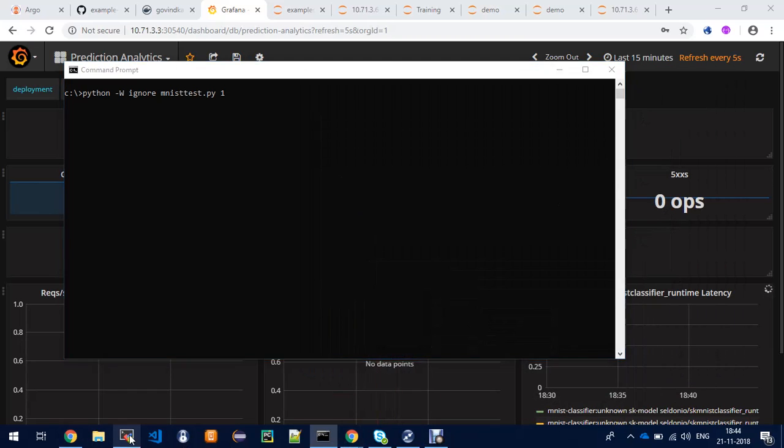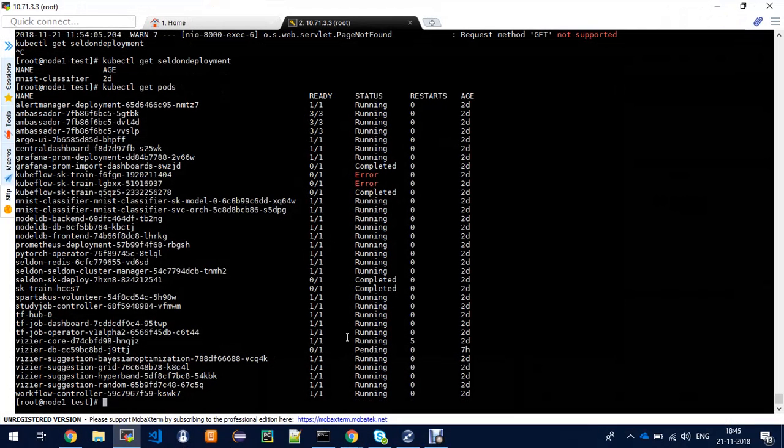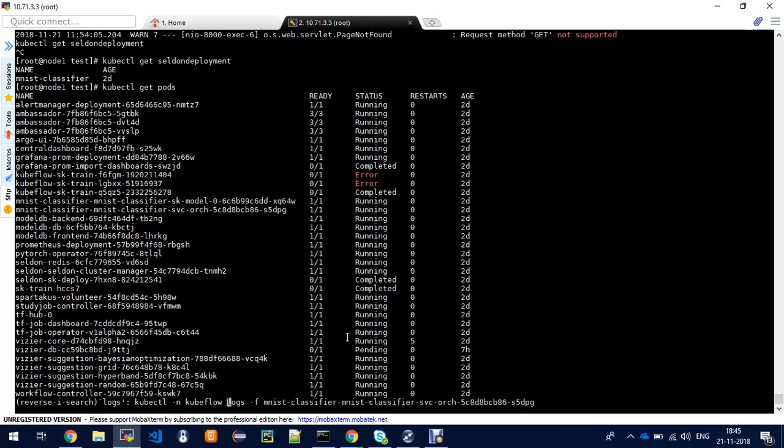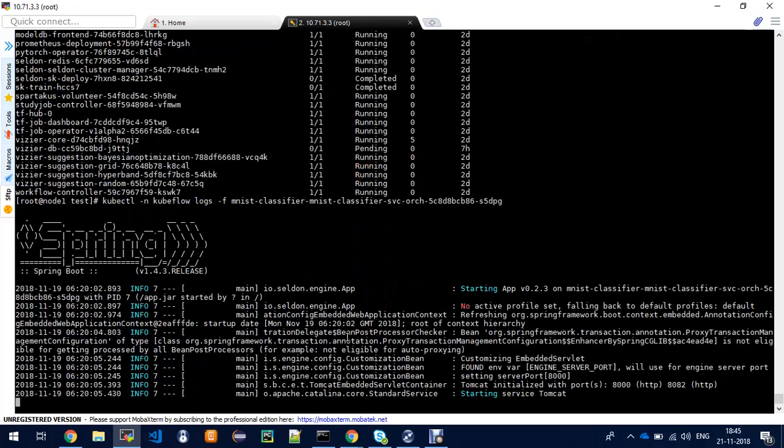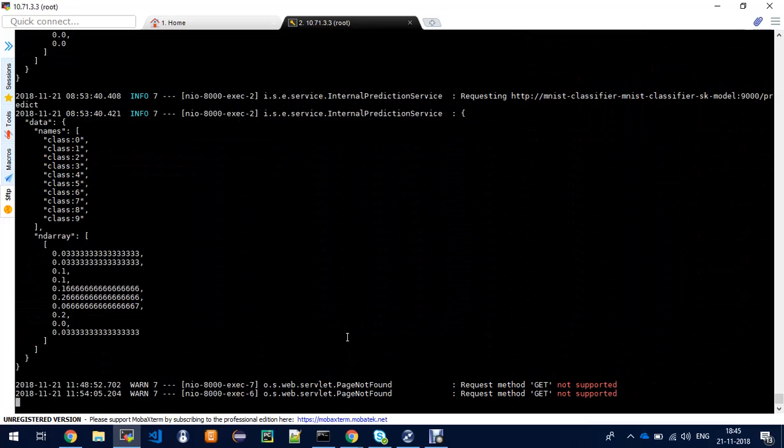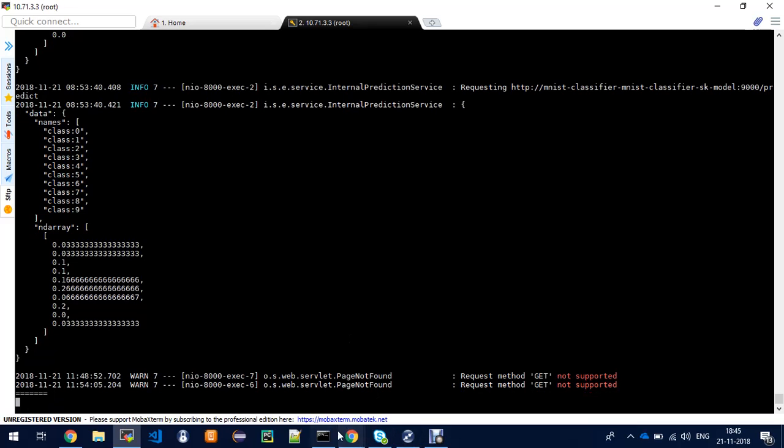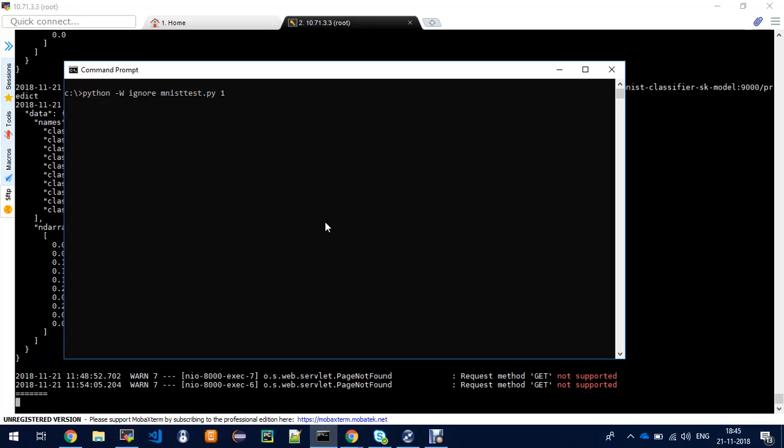Let us see the logs. I'm going to start an interactive log. I'm going to pull this model through a REST API. The small script merely unpackages an image and queries this model over REST.